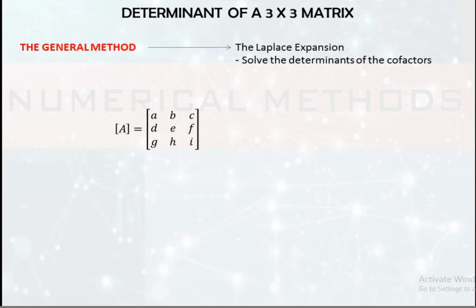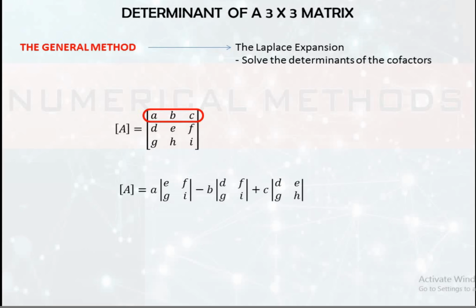So, for example, for matrix A, we take this row first. We take the cofactor of this row, yung row ng A, B, C. Paano ulit kinukuha yung cofactor using a 3 by 3 matrix? Parang pinag-aralan din natin dun sa previous slides. So, A, multiply that by the other elements, minus B, as you can see there on your screen.